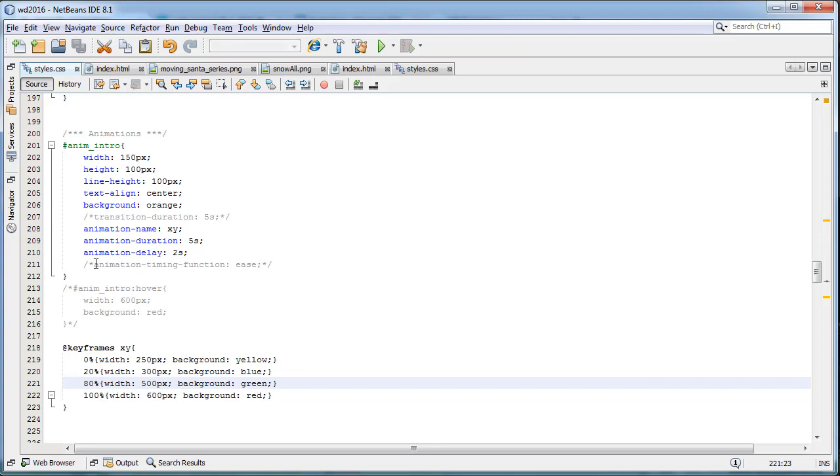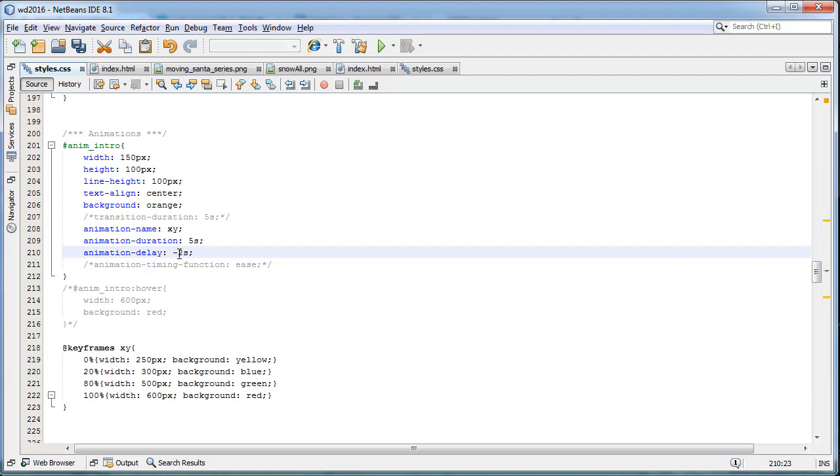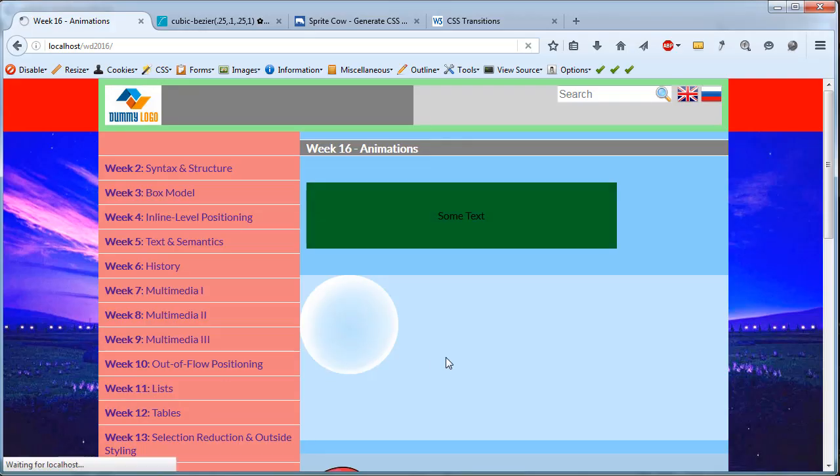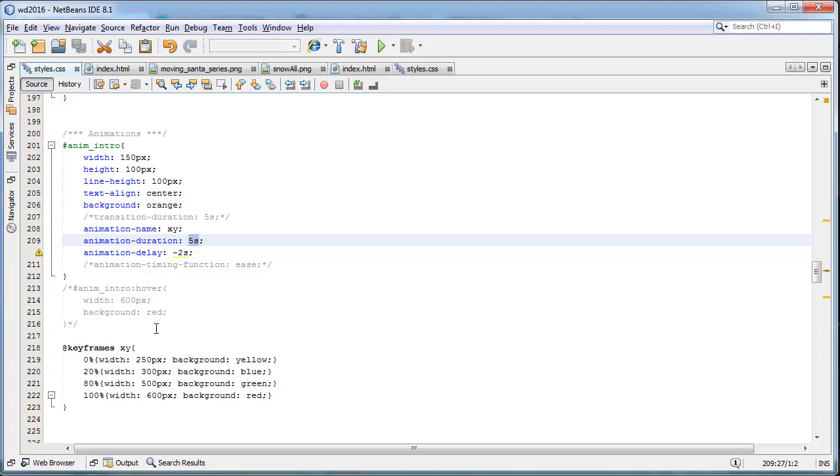One thing that I haven't mentioned last week is that we can actually also use negative values here. So for example, negative 2 seconds, and what that causes the browser to do, it will jump immediately to 40% of the animation in our case, because to 2 seconds of the animation. So how that element looks at 2 seconds. So that is where it immediately jumps to. Here we can see it at 2 seconds, it looks like this. So that is also possible. What we can do by using the delay, we can also apply negative values right here.